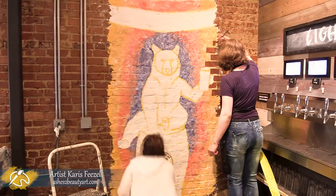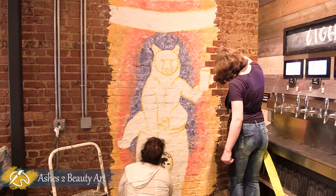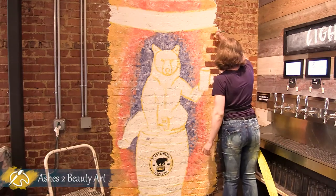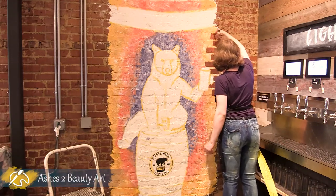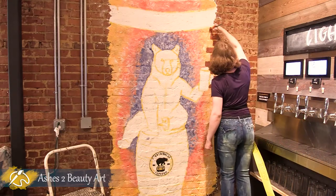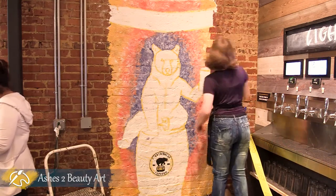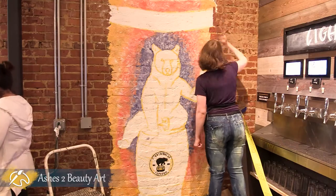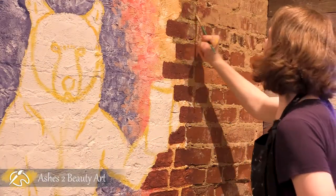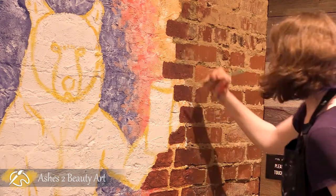To give it a nice 3D effect, I decided to paint part of the bricks back in behind the bear's arm and foot to give the illusion of a hole in the wall. You will later see the color layering process I do with the bricks to get a seamless transition from the painted brick to the actual brick. At the moment, I'm just blocking them in to get their alignment and position right. Once the bricks are where I want them, I go in to paint the cement. I also dry brush over certain areas of the brick to continue the old dusty brick visual that goes the length of the whole wall.